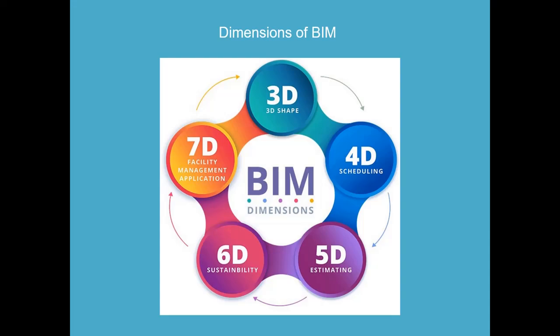Now, the next thing that we are going to discuss is about the dimensions of BIM. Basically, we have till now discussed 7 dimensions of BIM. So, what is your first dimension? In general, in geometry, what is 1D and what is 2D? What is the first dimension of any geometry? It's a point, right? So, the first dimension is your point, the location point, the starting point. So, 1D is your point.